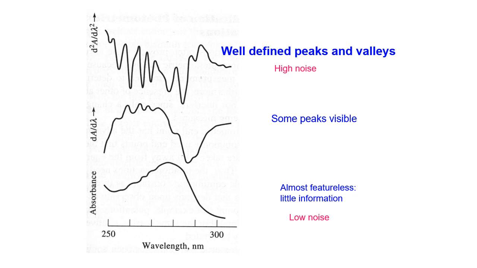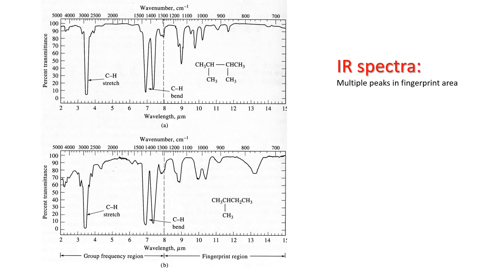Can we do it without taking derivatives? The answer is yes, but we need to go to the infrared area of the spectrum. In the infrared spectrum, you have two areas. To the left, with smaller wavelengths, this is the area of functional groups, characteristic mainly to carbon-hydrogen vibrations of some sort.